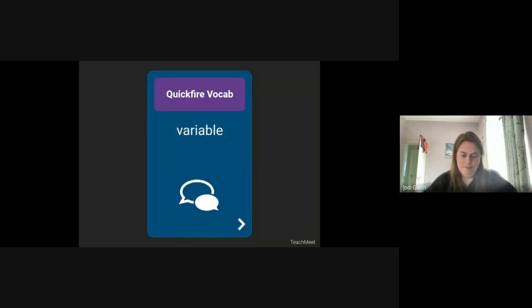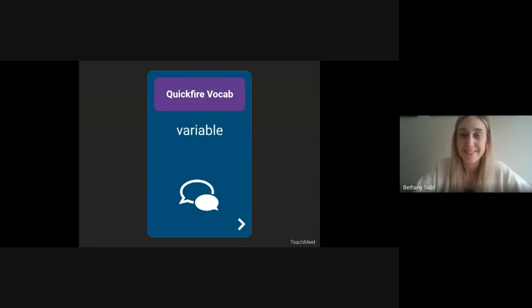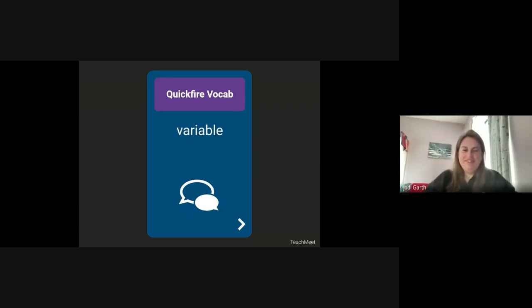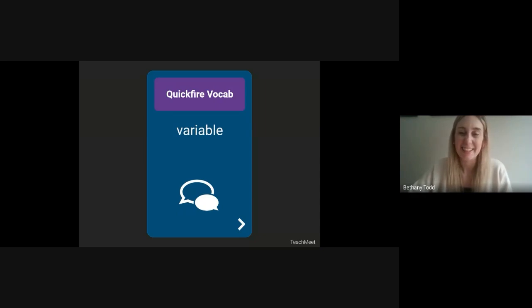Perfect. We've now got variable. And we've looked at this in a maths context. So sorry to anyone that wasn't expecting to turn up with maths this morning. There's some English too. It's on its way. Lovely, yes. So with a variable in algebra, it's the letter. So it could be X, A, B, whatever it is. That's your variable.